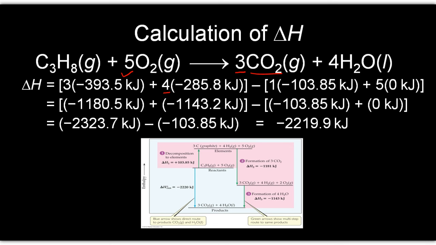And when you add these together, make sure that you are using the brackets, so you have to be good with the calculator. And again, it's products minus reactants. So these two products are sitting here first, minus the sum of the reactants. So I have 1 propane, and this is the number that comes off the chart. It's a negative value. And for oxygen, you don't need to worry about it. It's just 0. So paying attention to the values and, of course, the signs of these values is really important. And we get a result which we should expect: an exothermic, negative value for that process.